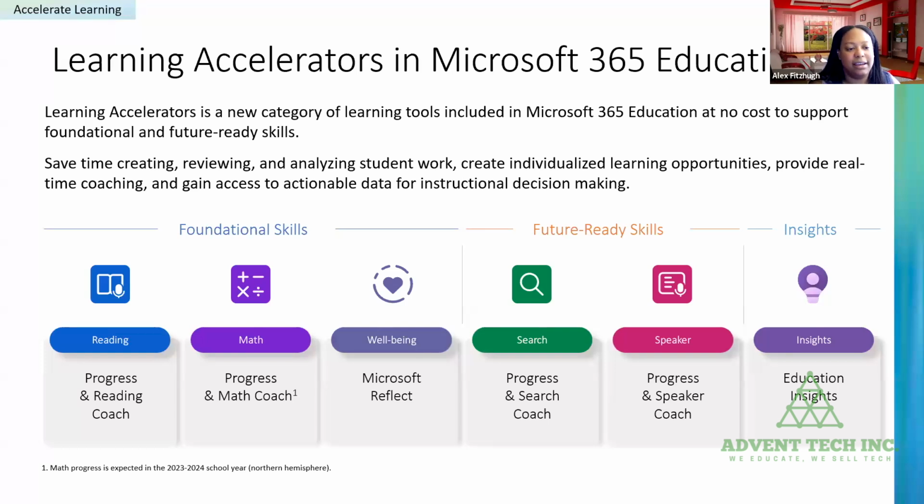So for instance, if Johnny over here has said I'm depressed, and this is the third time this month, then they're going to say, okay, I need to get in front of Johnny and figure out what's going on. Has something changed? Is he getting bullied at school? Is he struggling with something that I've been assigning, or did something change in his home life? I don't know, but teachers are better able to address those concerns by being able to use Reflect and get a pulse on how their students are doing.